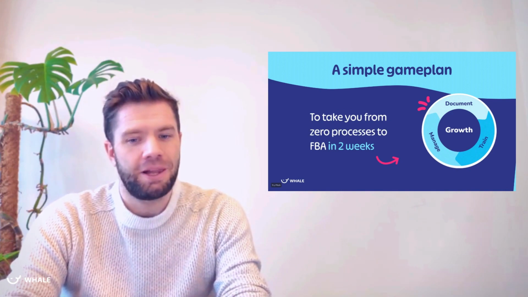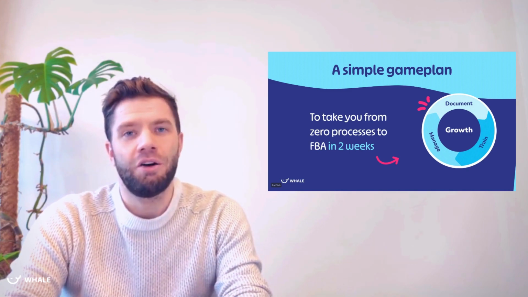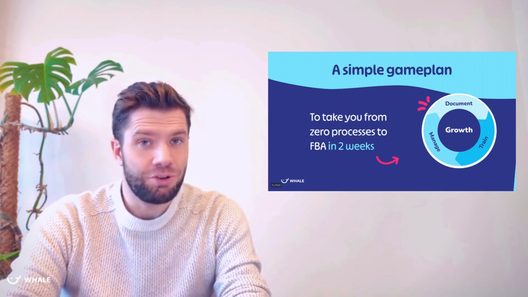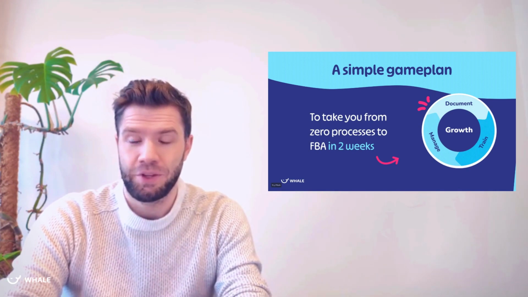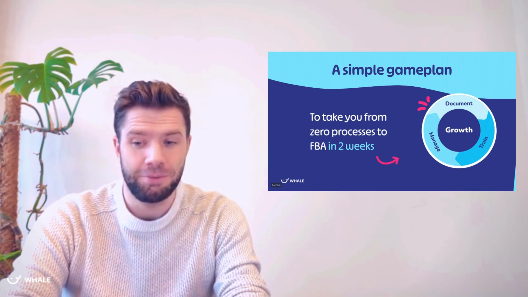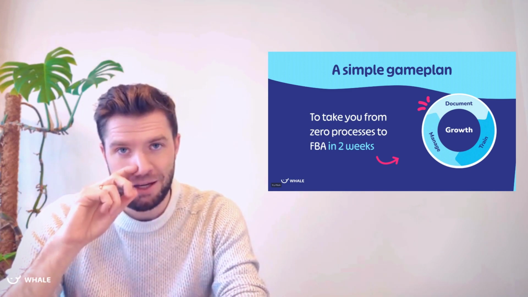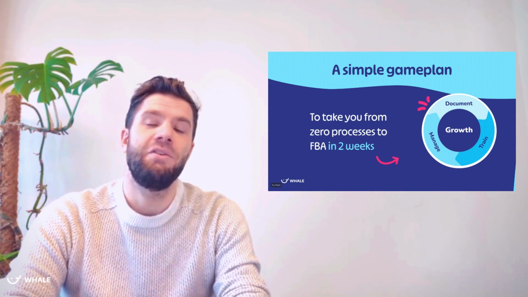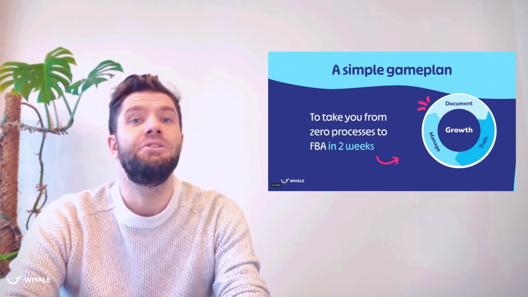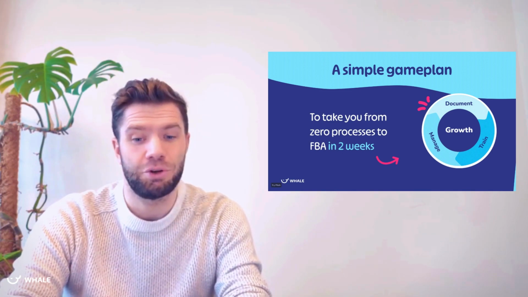A simple game plan. We've built this blueprint that revolves around three core aspects, and this turns into what we call the flywheel effect. The three elements that we're going to talk about today are, first, document. Makes sense. Second one is train, and the third one is manage. And once you've got that flywheel figured out, once you get the flywheel to turn, that's how you get to that consistent level, and that's how you're going to fuel growth for your team and for your business.